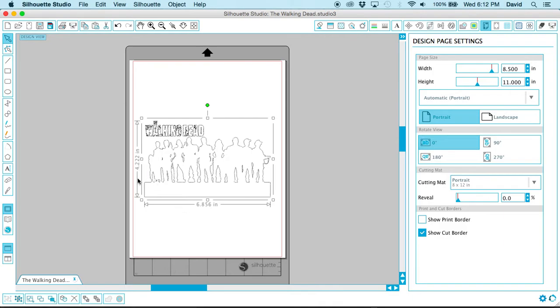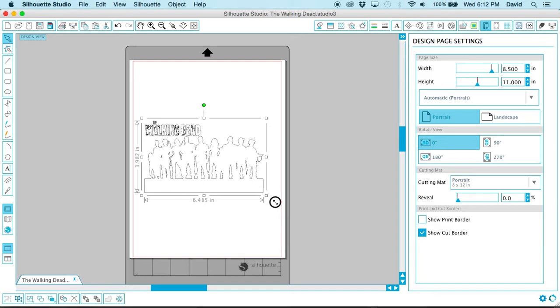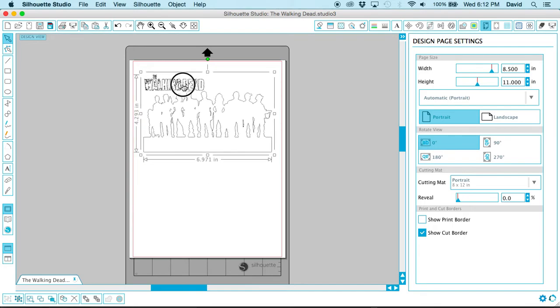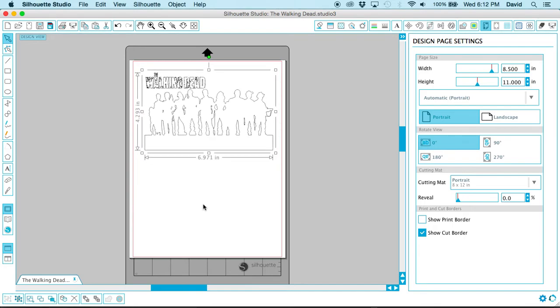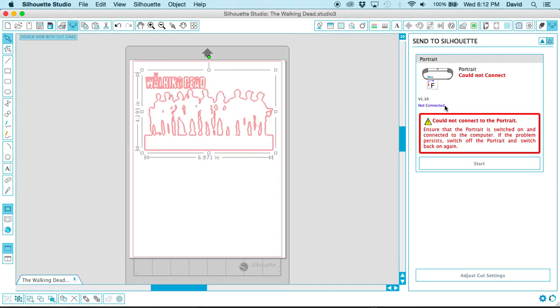So right here I have 4 1/4 inches by almost 7 inches wide. And just by hovering over the corner here, I can scale up or down depending on the size of the Silhouette Studio plotter I'm working with. You just drag it to where you like, and that's really it. After this point, you just send it off to your cutter, and you're ready to go. Right now, I don't have my cutter plugged in, but that's pretty much all you have to do.